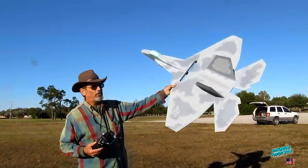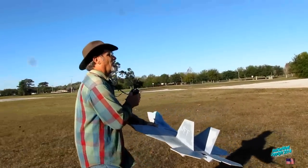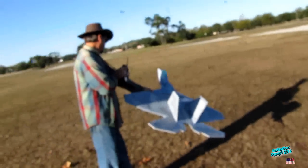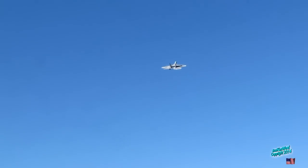Got it trimmed a little up. See if she flies. Trimmed a little up. Just a low pass. Only a low pass. It's coming. Oh man, holy cow.